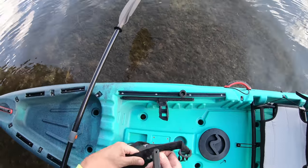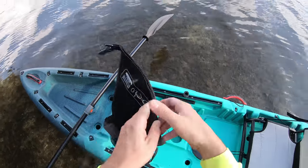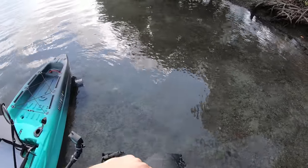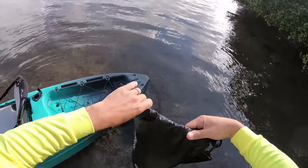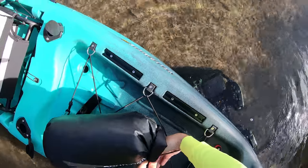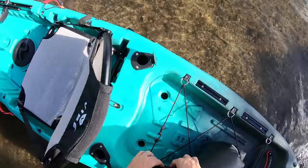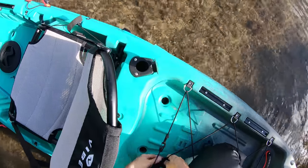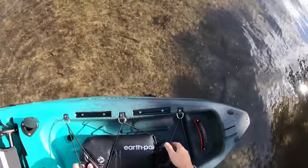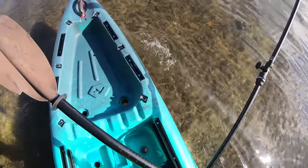I'm gonna put my phone away. It's waterproof, but when it gets wet, it doesn't want to charge until it's completely 100% dry, so I don't want to do that. So I'll put it on my trusted Earth Pack bag. I'm gonna put that bag right here on the edge of the boat. Fold it four times. Second strap. Don't wanna lose my stuff. Boom, there you go.